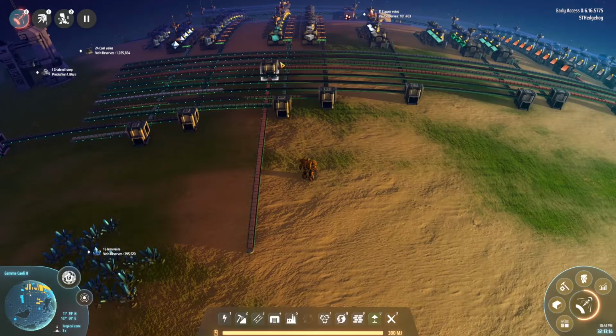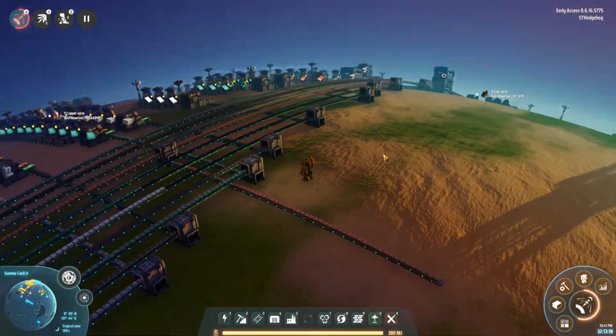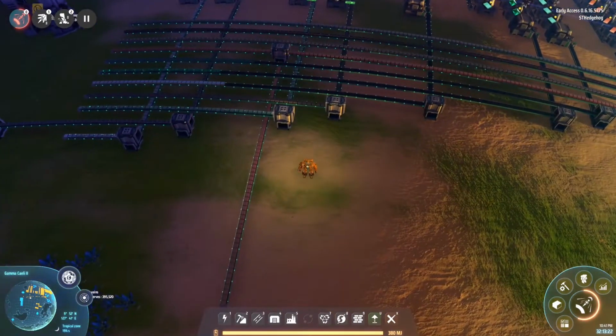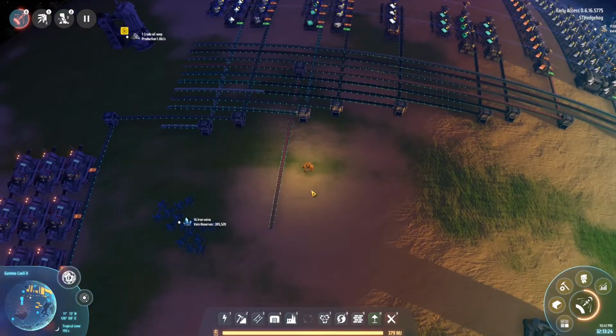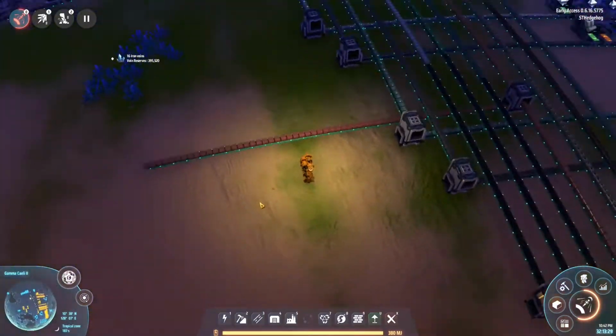I do like how the lights come on as well. That's quite cool. I've never noticed that before. I think I have noticed that before, but I've never really paid attention to it, I should say. So yeah, the lights come on as the sun goes down, which is awesome. The low-flying robots don't crash into it. Cool. So we have copper coming in.